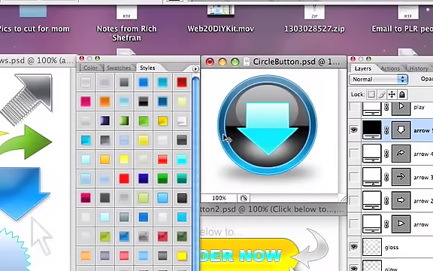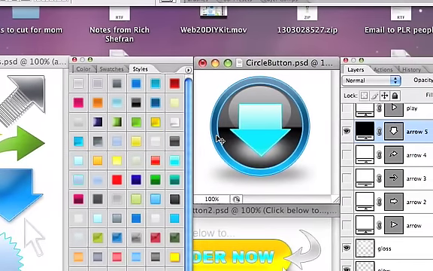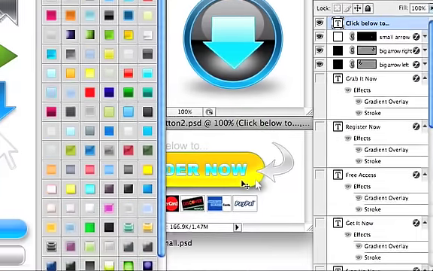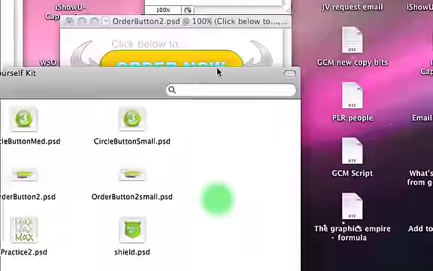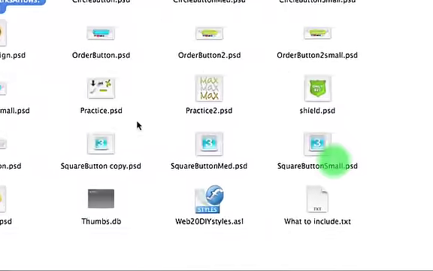If you want to, you can create a whole set of these buttons for your own clients and sell them in a package of templates. And this is just one of the templates that I have. I also have others like this order button here, and other ones like price badges and guarantee signs, stuff like that.